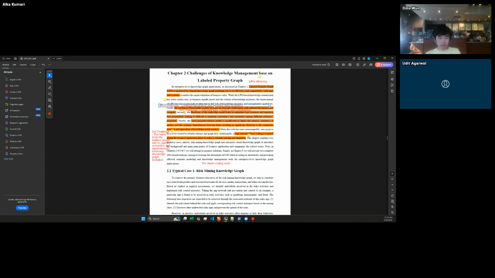This challenge will also be solved with SPG, with automatic relation and description of the objects. They provide 2 mechanisms: one is to build the object description, and the second is how the objects relate to each other. Yeah, that's all for this second chapter.